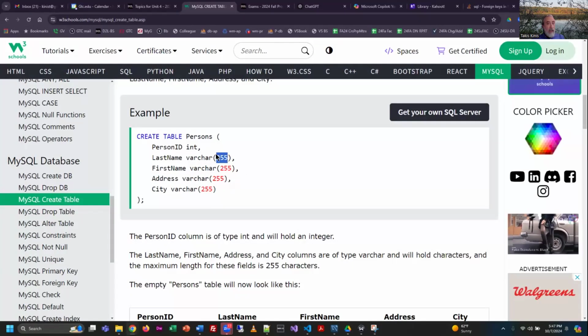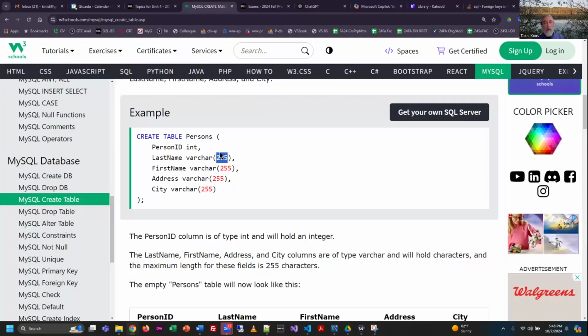I do notice here, and I find this a little unusual from a database design standpoint, that they're allocating a whole byte of memory here. So up to 256 or 255 characters can fit into these fields. I would call that excessive. In reality, I think what's happening is in memory these days, even in a database, it'll occupy that much space anyhow.